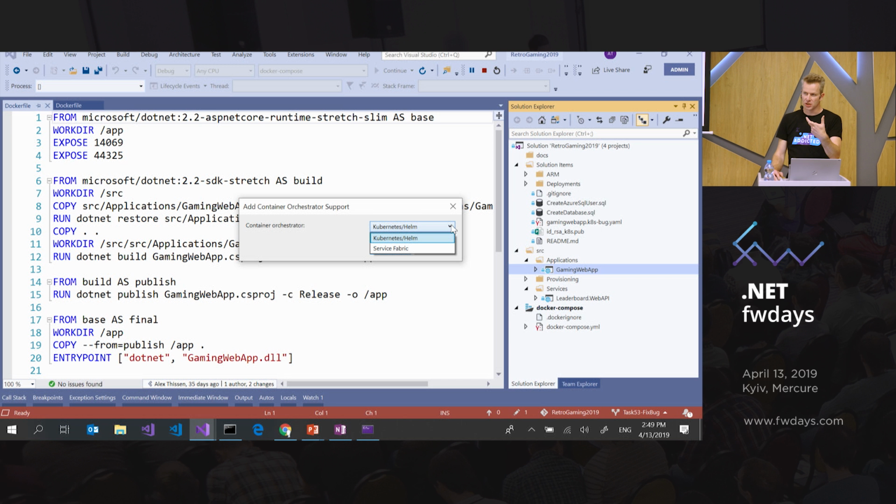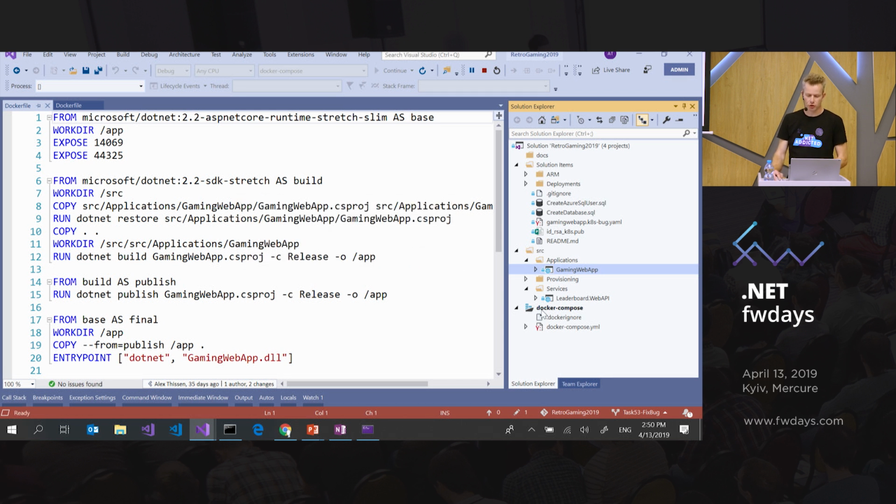And Docker Compose is the local tooling that you get with the Docker desktop installation. So that's already there, but you could also choose Service Fabric, that's Microsoft Service Fabric, and that's also able to run the Docker containers. And if you know you are going to run into a Kubernetes cluster, you could do Helm, and you get all these charts with some templating, and you can build a composition using Helm charts.